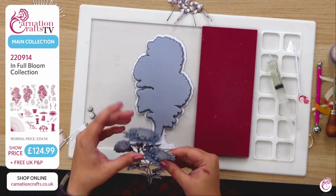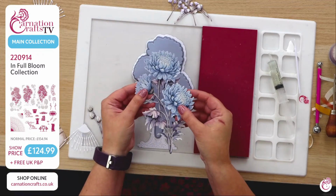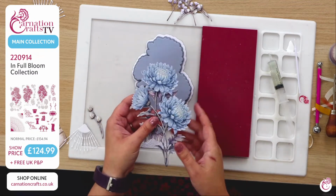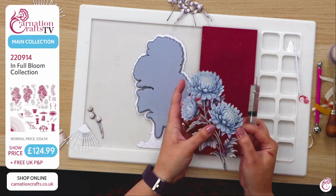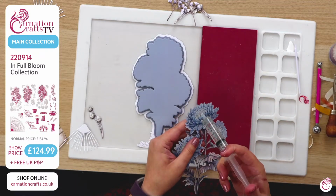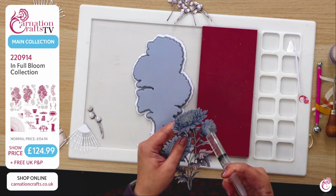So then we've got the artwork. We've got the lovely artwork here. Again, your vignette mirrored. You can get this from the website carnationcrafts.co.uk. So if you're treating yourself right now and you want to be organised, it's on the website. You can get printing it off, already decoupaged up, so you can really build these flowers so they really stand out from the page, from the card base, I should say.